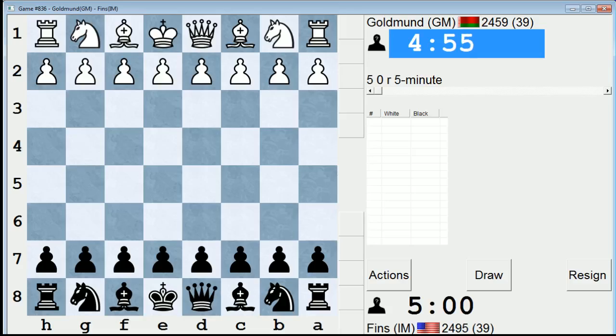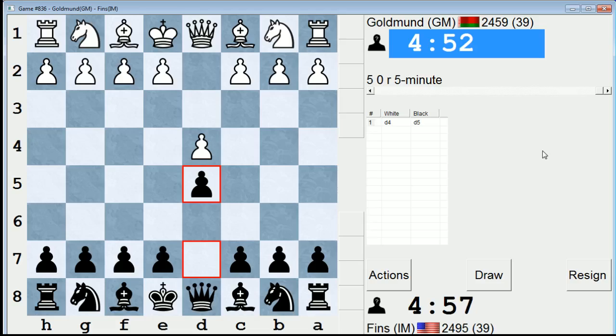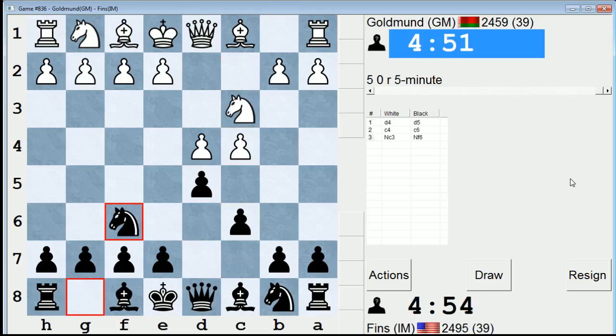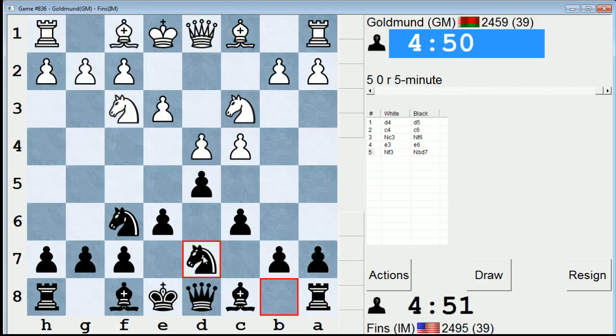Hey guys, this is John, and I'm playing Goldmund in the 5-minute pool. This is Rustemov, Alexander Rustemov, who I've played before, and I'm going to play Slav or Semi-Slav, depending upon how he plays it. Looks like it's going to be a Semi-Slav.